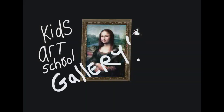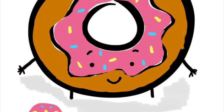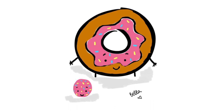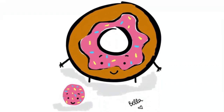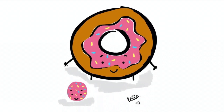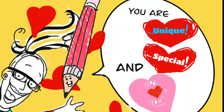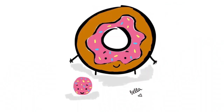Okay, it's time for Kids Art School Gallery. And wow, we have an amazing digital drawing by Bella. Bella, this is so cute. It's from our How to Draw a Donut video, isn't it, Bella? And I love the colors and I love the smiles. Bella, you are unique and special and God loves you so much. Yes, Pip and I both say that.